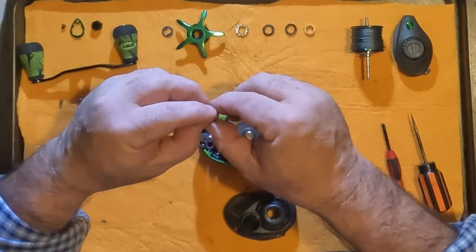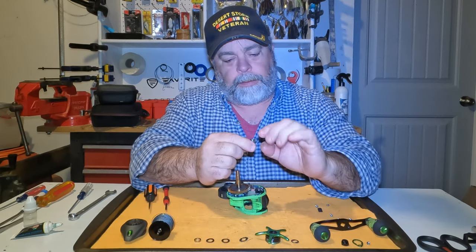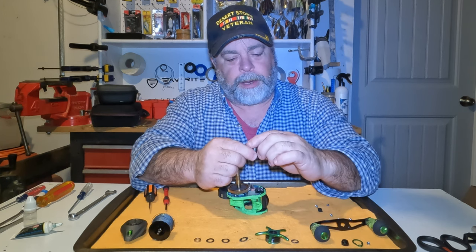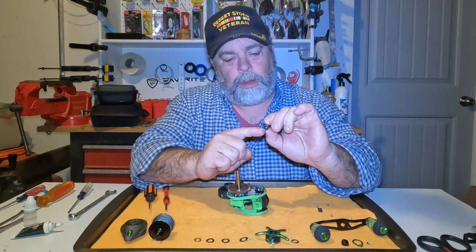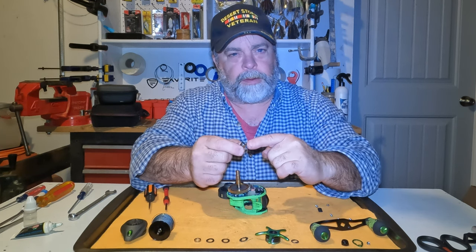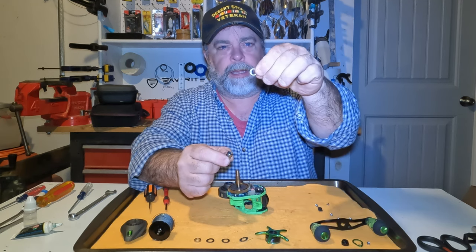Now, very important about the sleeve. The sleeve has two different ends. They look the same at first glance, but they're not. The bottom is completely circular, and the top has two straight sides to it. It's kind of shaped like this.